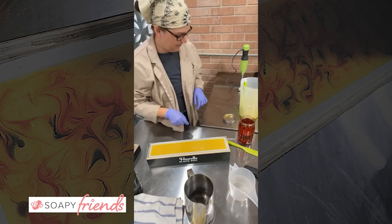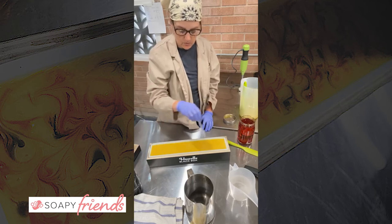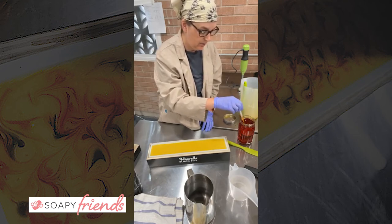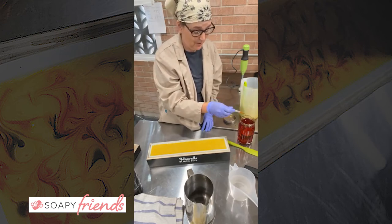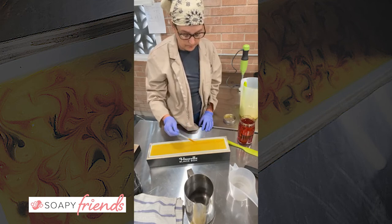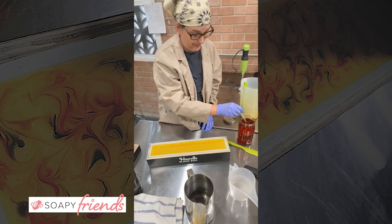Okay, so what I wanna do is I'm going to just put some annatto infused oil on the top and use that to add a little bit of color to the mold. I mean, the indigo is sitting here too. Maybe we should do the indigo as well. Okay. So, you don't want to do oodles and oodles of it, because you are adding more oil, but I'm not adding that much more oil to it.